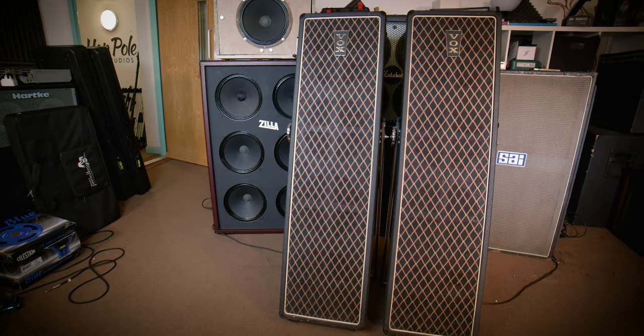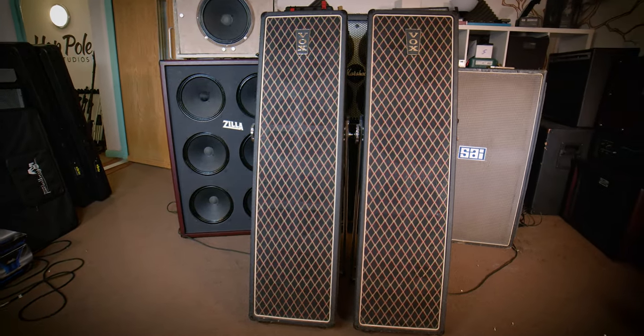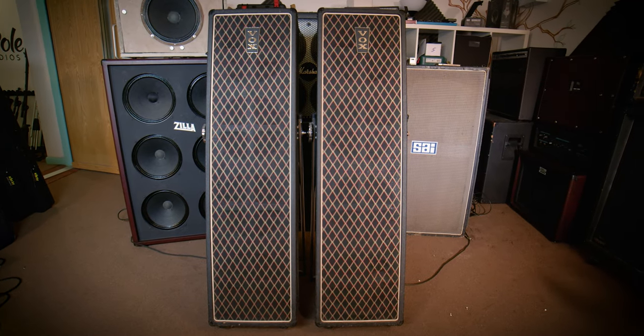This is the cabinet inspired by Vox. These things are really rare to find in this kind of condition — I got them from a church that had used them for light PA use and not a lot else, so they've been very well looked after. They weigh an absolute ton and are wired as a 16-ohm cab, which makes them really easy to use with a guitar amp. Each column is only rated for about 60 watts, so I can use them both together with something like a Fender Twin without worrying, and you can just use them exactly like this with the IRs.